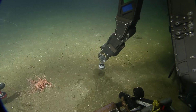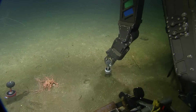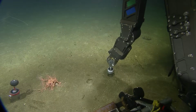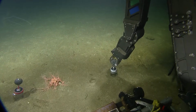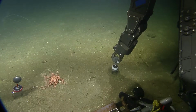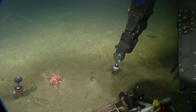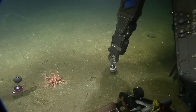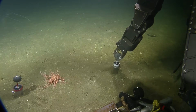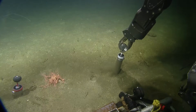Basically, what's happening here is we're taking sediment cores, and the top of the core will be the most recently laid down sediment. And we can look at the different layers, and we can see what the environmental conditions were when those layers were deposited. So sometimes some of these sediment cores will be used for particulate organic matter analysis. We want to sort of know what kind of ecosystem dynamics.